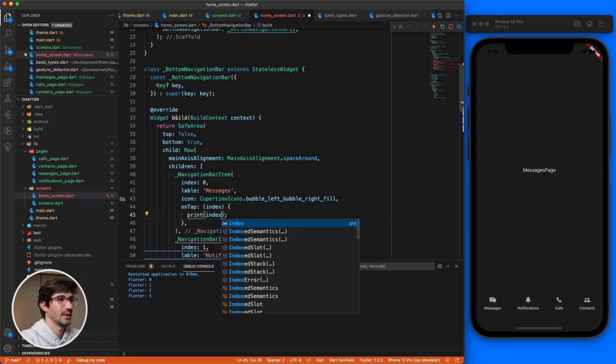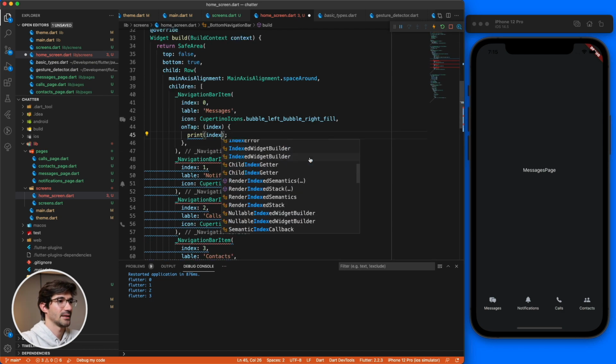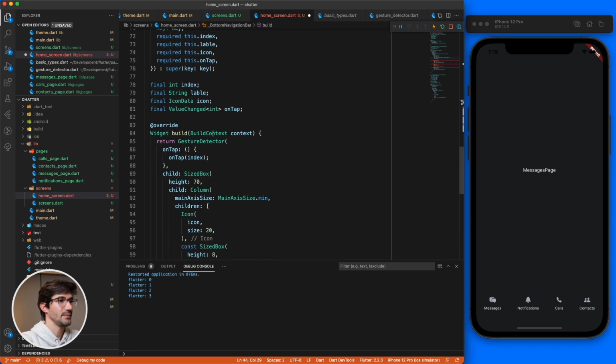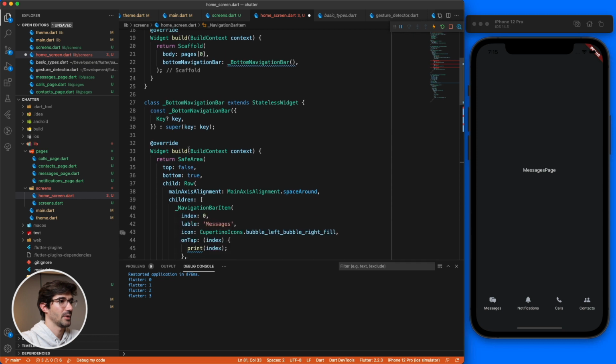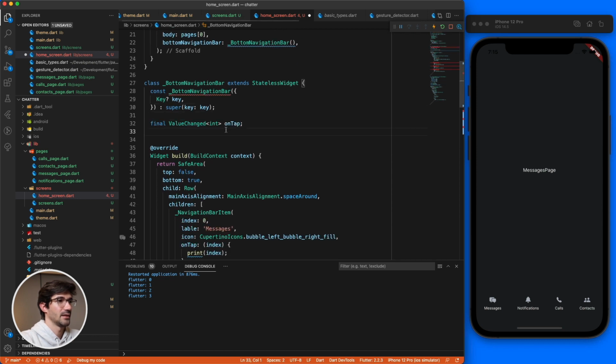But we don't actually want to do anything in this widget just yet. We actually want to pass this up to the other parent. So to achieve that, we're going to do the same thing. We're just going to copy the onTap over here, and I'm going to paste it here.